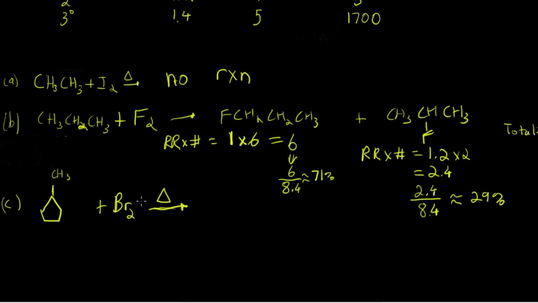Now let's look at this reaction here. This is going to be a bromination reaction of this monosubstituted cyclopentane. And remember that bromination, radical bromination, is very selective. So if we were really only concerned with the major product, we could say that this is the major product. You'd get substitution at this tertiary carbon. Remember there's a hydrogen here as well. But here we're concerned with the distribution of products, so we have to account for other products as well.